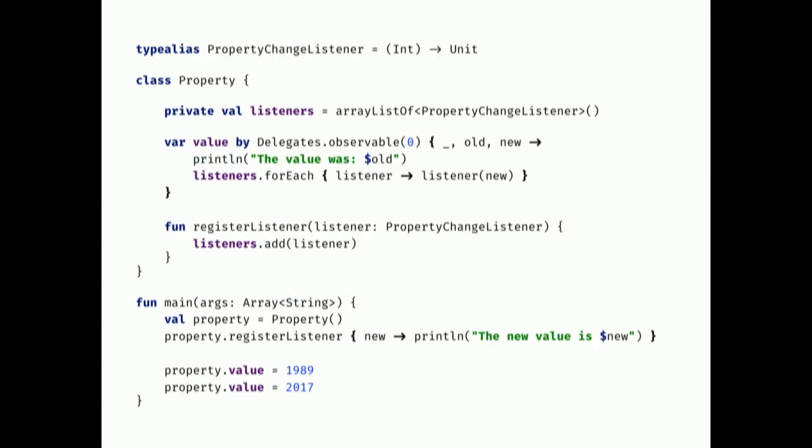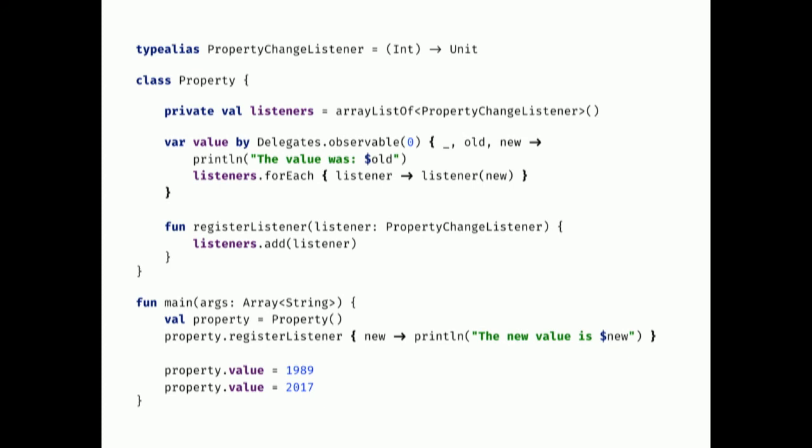There, you don't gain by much. However, you do gain by one thing, which is called by Delegates.observable. In Kotlin, you can actually delegate properties. So if you have a property on a class, you don't have to implement the same functionality over and over again. You can delegate it outside of that class to any function. We have a bunch of built-in delegated properties inside the standard library.